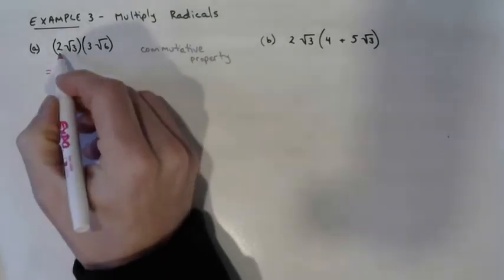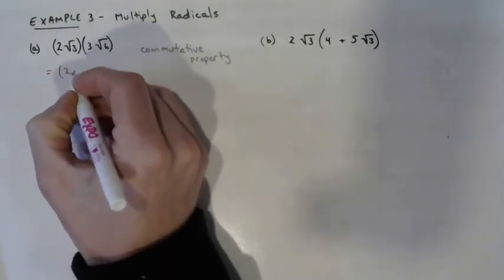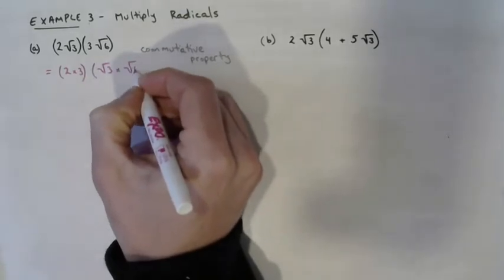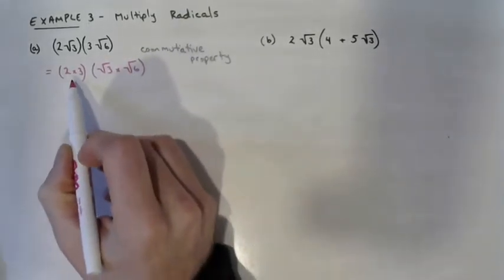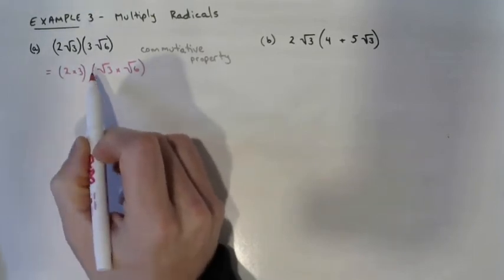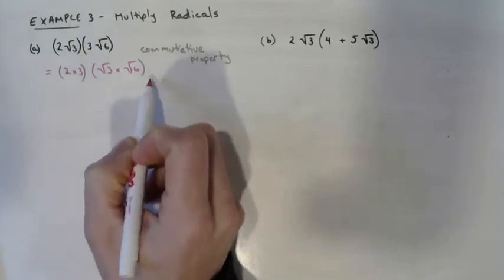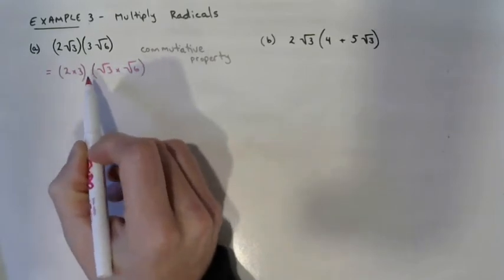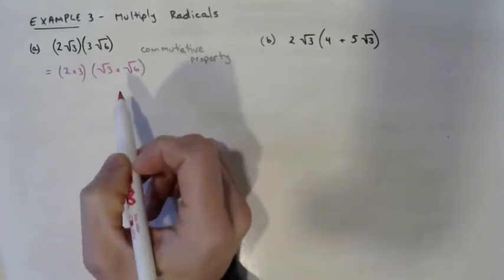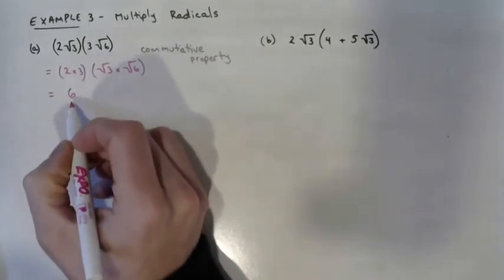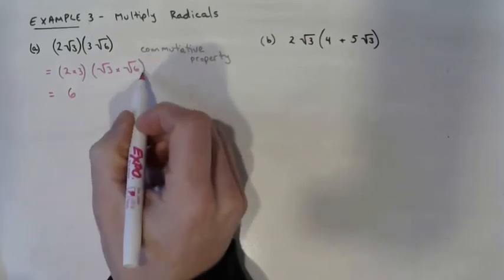multiplication here, and we're going to put our whole numbers together. 2 times 3. And I'm going to put my radicals together. Radical 3 times radical 6. Now again, the multiplication sign needs to be between the 2 and the 3, otherwise it would look like 23. But the whole bracketing and putting the multiplication sign here is pretty arbitrary. I could just write radical 3, radical 6, or I could write 2 times 3, radical 6, and it would mean the exact same thing. Okay, I'm just doing this so that we can see pretty easily that I'm trying to group my whole numbers, which is 6, and group my radicals.